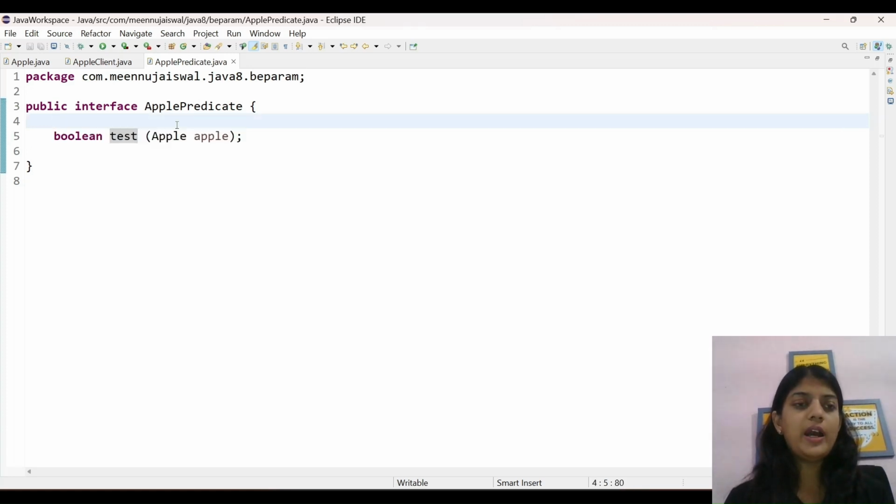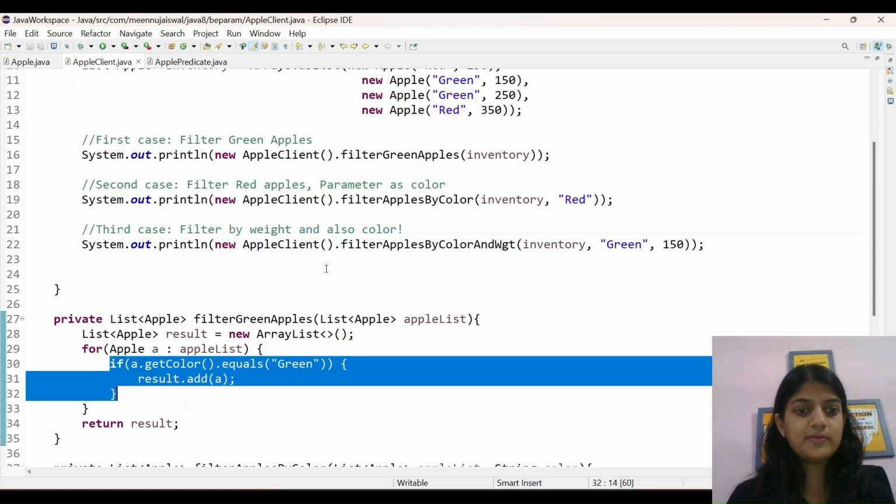Now that we have our conditions separated out in different concrete implementations, in future if you have more parameters to test, it becomes easier to add these new conditions as new concrete classes than to change the existing methods which we have here.